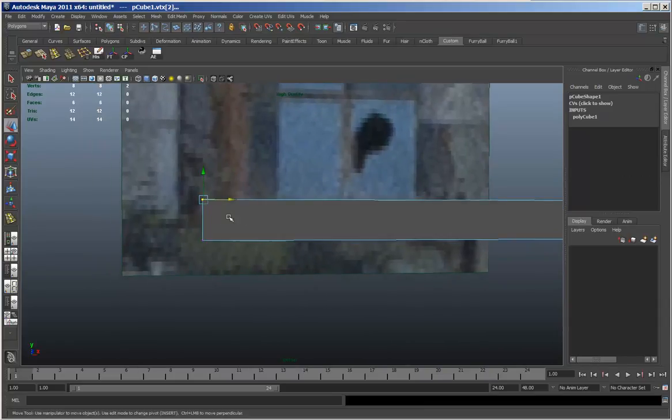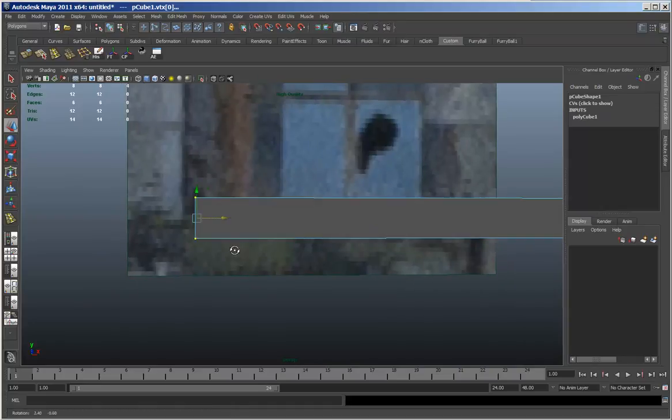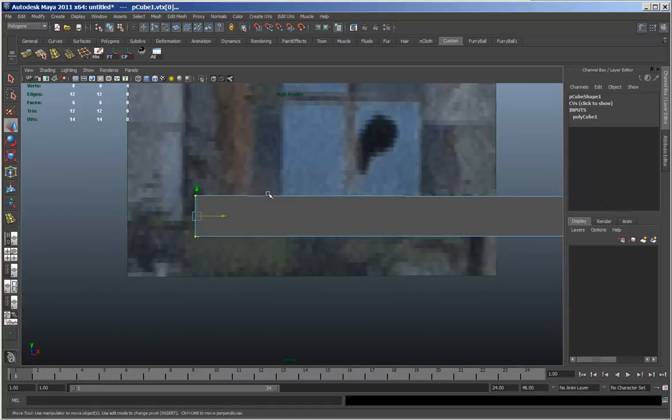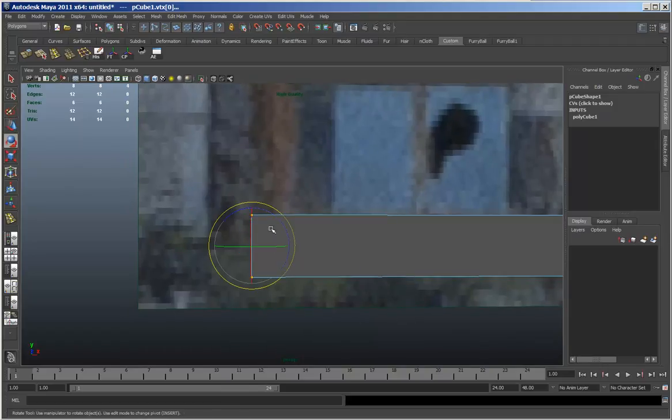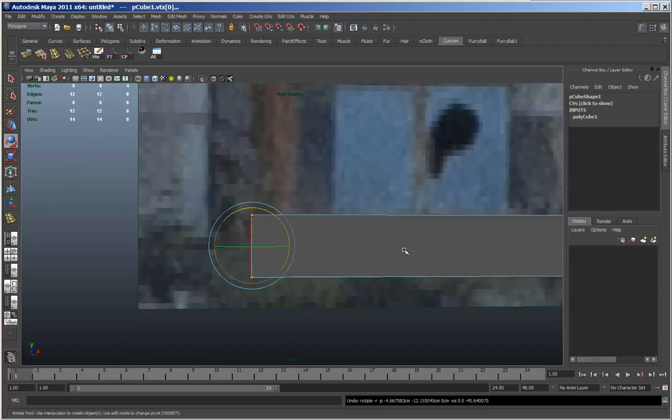Difficult. So one way would be to select these and then rotate them by 45 degrees. But we have two problems. The first one is, if I rotate, it's rotating around the center of this, so it's going to move this to the left and this to the right, like that. That's not what I want. I want this to stay where it is. The other problem is, how do I know that this is 45 degrees? Because here it's not giving me any information.